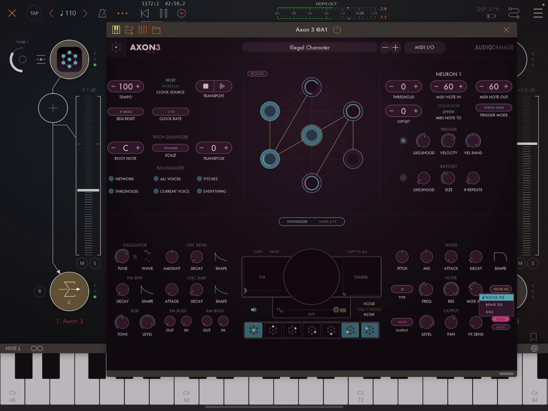Or you can use the oscillator band envelope generator, and so on. Oscillator. I think that's related to this oscillator envelope, maybe one of the things to double check in the manual.